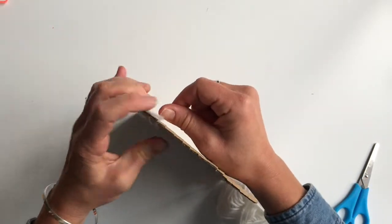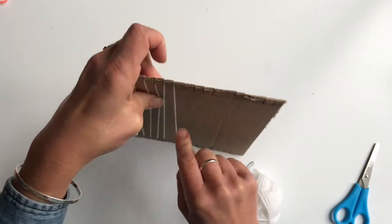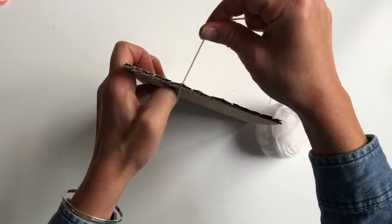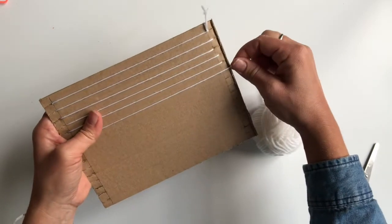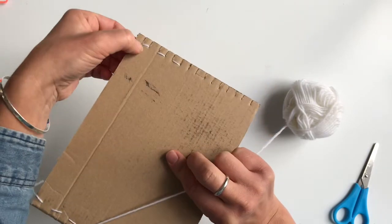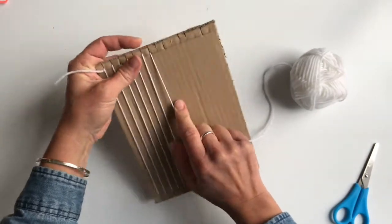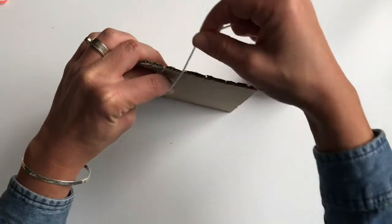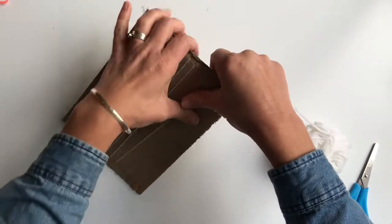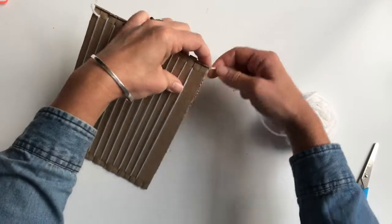It kind of helps if you, when you come through to the back, pop a finger in and then pull it through the next notch. So your threads are coming up and down the front. The front's looking like this, and at the back you can just see the little bits of wool going around those little notches. So keep on going, keep the threads quite nice and tight, and then your weaving should stay together well.